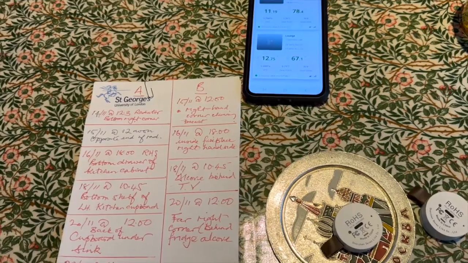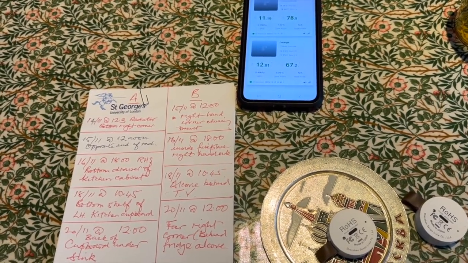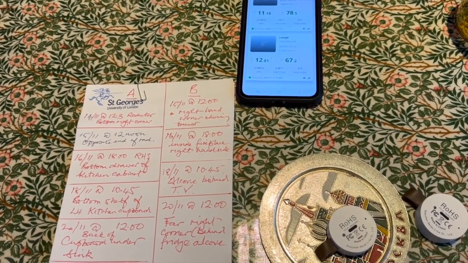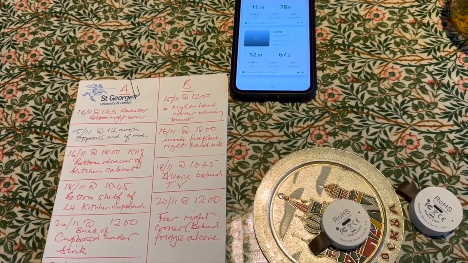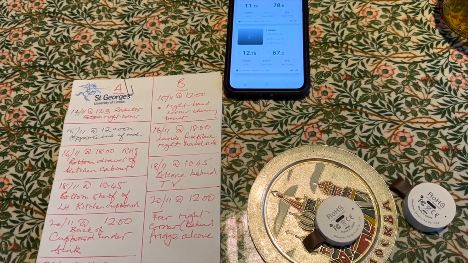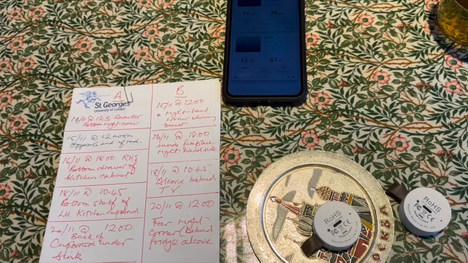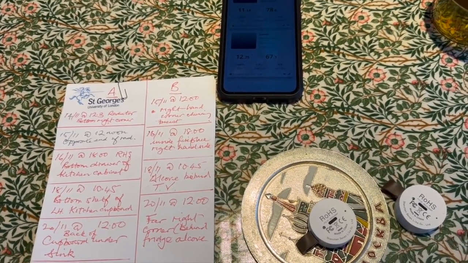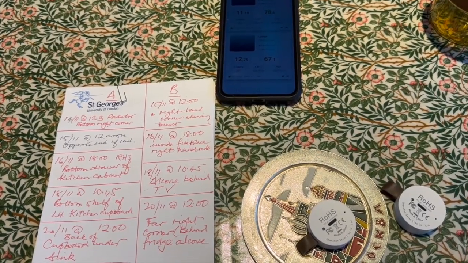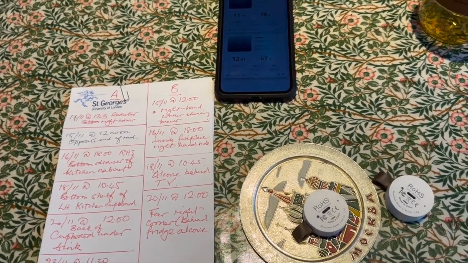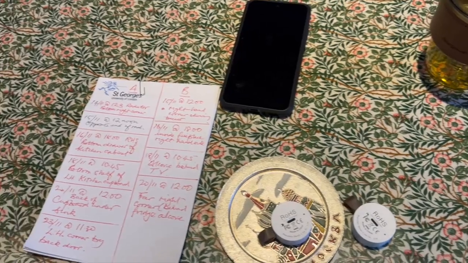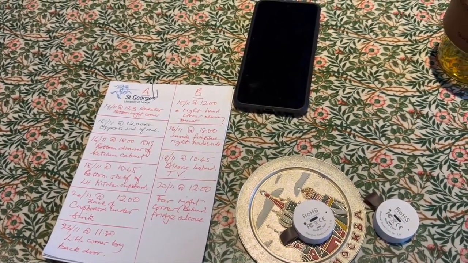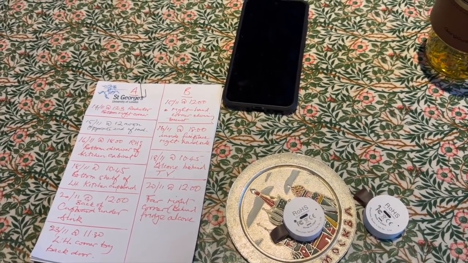I probably won't talk to that, but you may look at it and see something. We look at dew point differential, comparing the dew point in one room to another, because then it tells me if there's more vapour in one room relative to another room. And then I look at the internal dew point and compare it to the external dew point and the external temperature. And in a property, you can't have the internal dew point go above the external temperature, otherwise you get condensation, which is what you've got here.